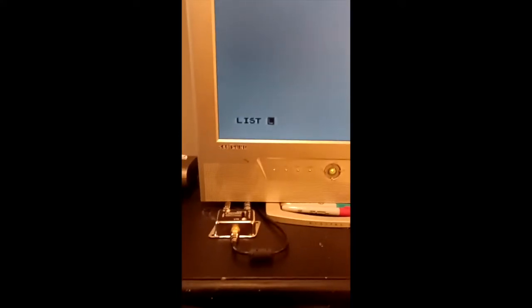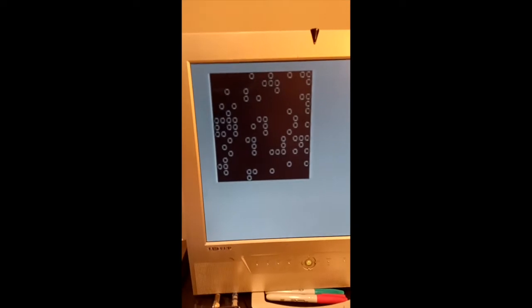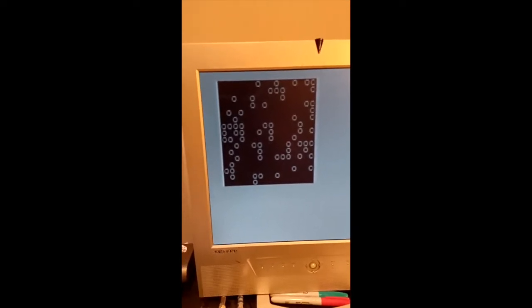So now if I type, whoops, I typed the wrong key. I have to click Shift 0 to delete. Okay, now let's type list 2 to see anything after line 1. And here is the simple program that doesn't have any of the other code. So let's run that and pray. And eventually, the first time doesn't seem to work. So what I do is break it with the Shift space button and run it again. And it displays a random pattern of cells to be used as the starting point for the game of life.